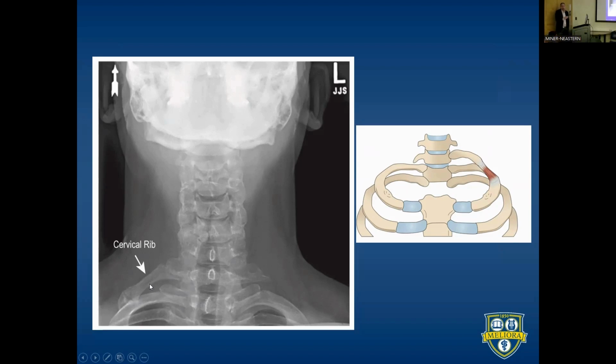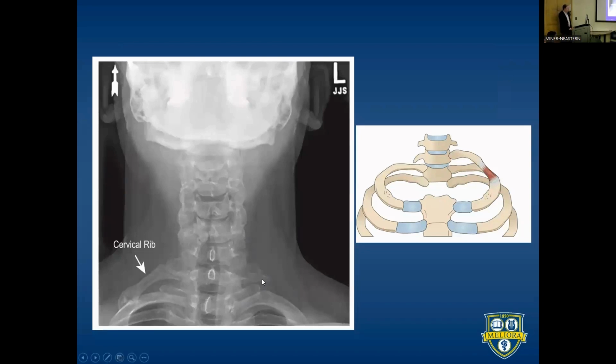Depending on the amount and size of the rib, it can happen at a younger or older age. Patients can present in adulthood with the cervical rib. The youngest person I've treated has been 12 with a cervical rib, so it can happen really along the spectrum. That articulates with the middle of the normal first rib? Yeah, the T1 rib. It's weird. Yep, it forms this kind of pseudo-articulation, and doesn't have to. It can be a shorter rib that has a fibrous band. That's what this is showing. So this is sort of a half rib, and then there's actually just a band of tissue forming the rest of the connection to the first rib, but it usually always does land on the first rib somehow.